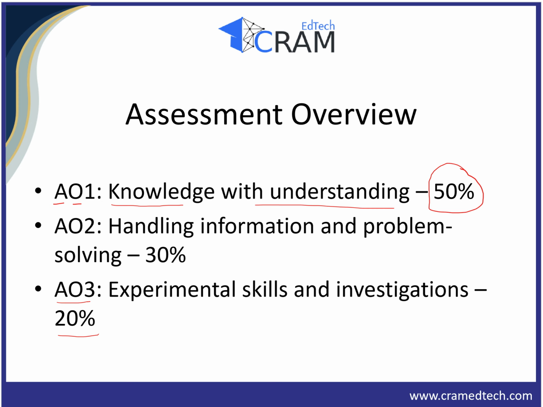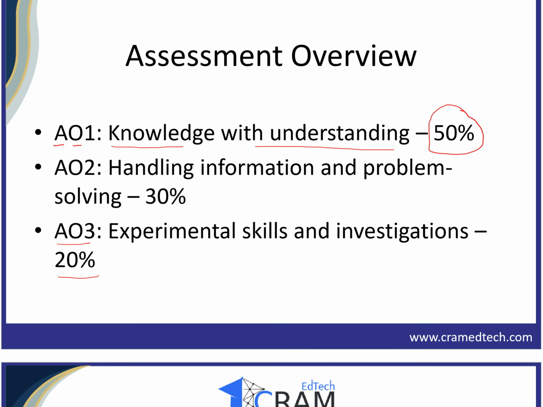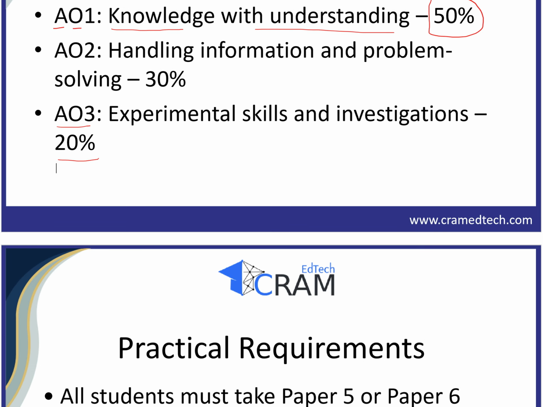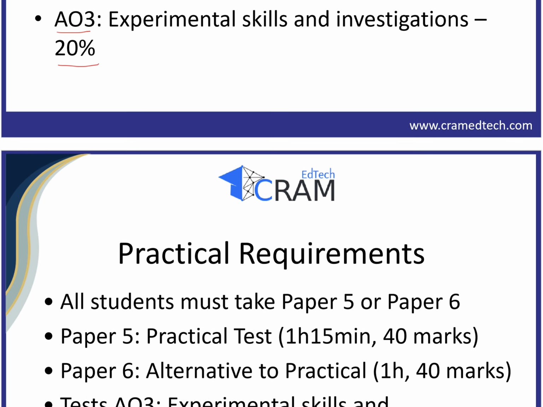So it doesn't mean that when you are taking the alternative to practical paper 6, you don't have to perform. No, for the learning purpose, you still have to perform the experiment, you have to learn the things, and then after that you will appear for paper 6. And of course you'll be in a better position when you are writing the paper 6 exam, alternative to practical, if you have performed something yourself, so you'll be more confident.